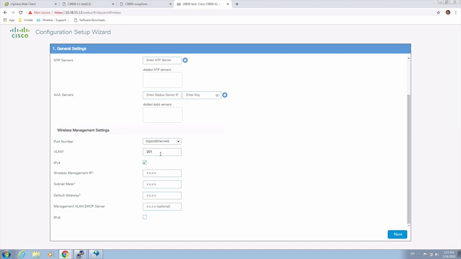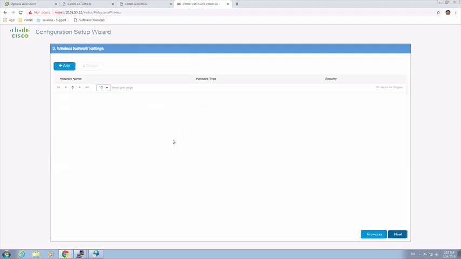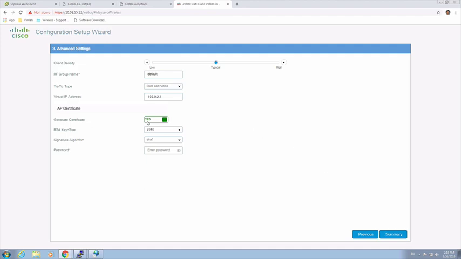Here I want this to be a trunk, so I specify the VLAN and the IP 172.16.201.13. I give it a subnet. Optionally I give it a default gateway, but in this case I do want a default gateway because that's my wireless management interface to talk to the rest of the world. If I want, I can configure my IPv6, but in the interest of time, I'm going to click next. Here again, if I want, I can define a WLAN. From here, I'm just going to click next and show you this other important thing.